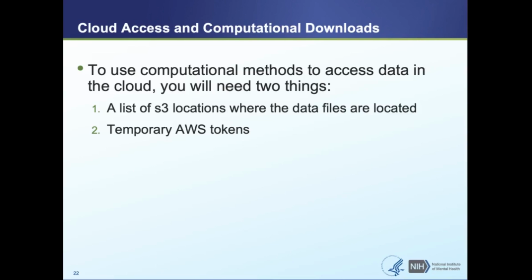Once you have the S3 locations, you'll need to generate temporary AWS tokens. Note, these tokens do expire after 24 hours, but are free to regenerate. Tokens can be generated in Download Manager by clicking on Tools and Generate AWS Credentials. You can also find Python and curl scripts in our GitHub page to generate the tokens as well. Now, you can use any third-party tool to download your S3 files using the temporary tokens, or you can simply use nda-tools.